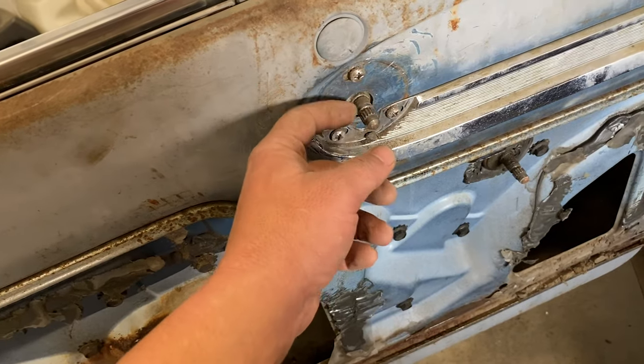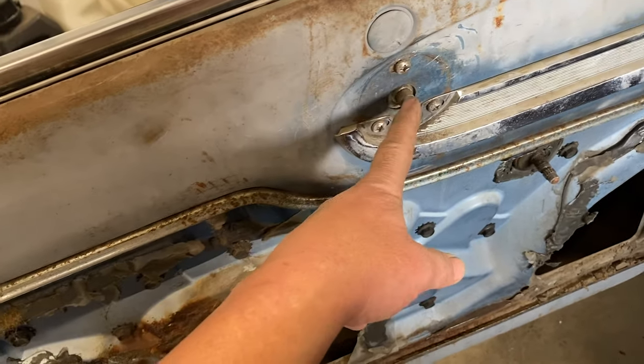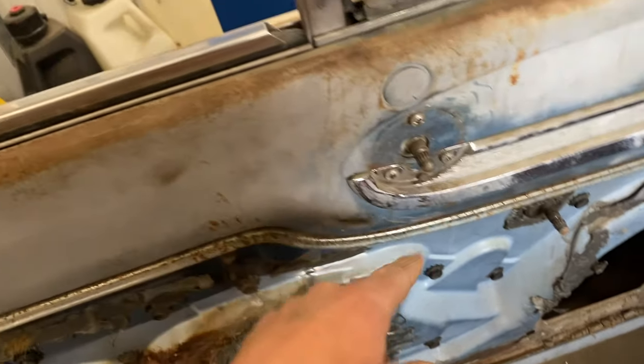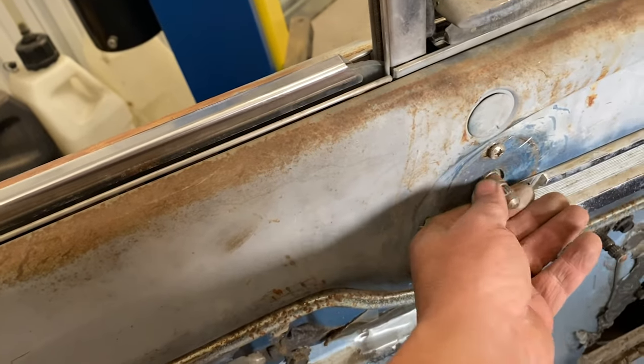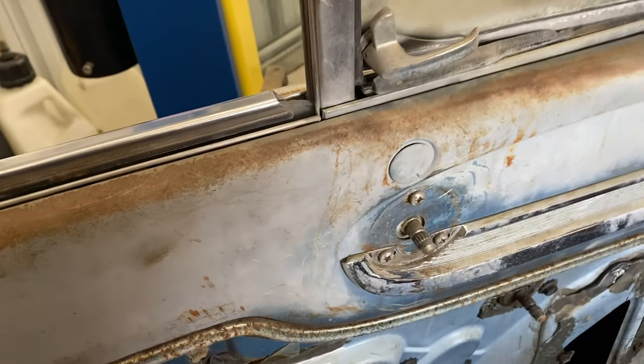Problem is they had it backwards and I couldn't get to the clip, and it had broke, from who knows, being on wrong or I don't know, but it had broke and it was all bound up in there. So it was very hard for me to get the door panel tool in there and get the clip off, but I did get it.